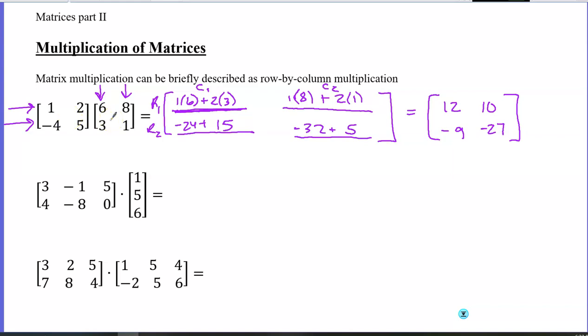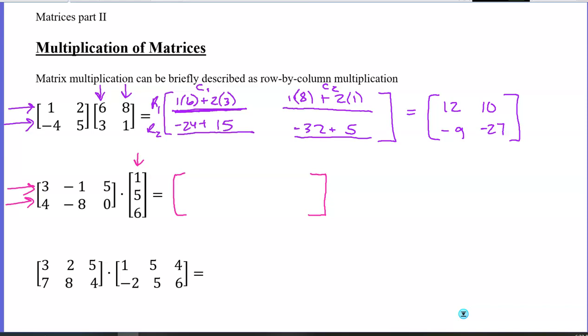Okay, not too shabby. If you want to try the next one on your own, I'll help you get started. You can hit pause. So in my next one, let's check it out. We always use the rows of the first, so I'm going to have 2 rows to use and only 1 column. So before you hit pause, you should know how many rows and how many columns your output should have. It should still have 2 rows and only now 1 column. So we'll see how that works out. So if you want to pause and try it on your own, you can.